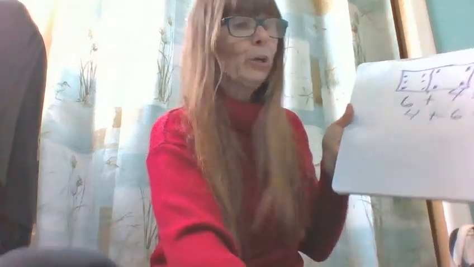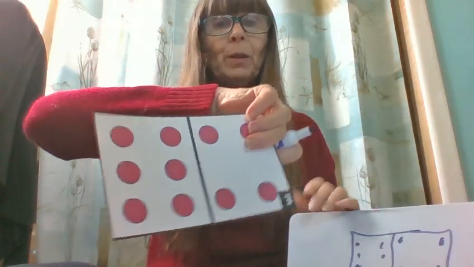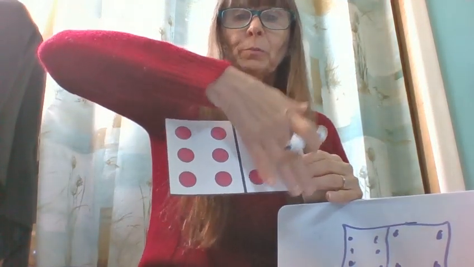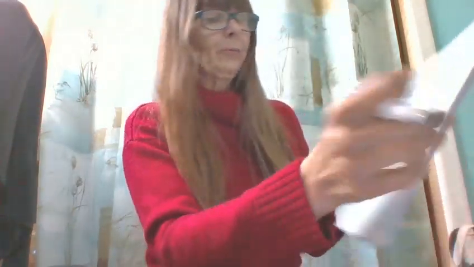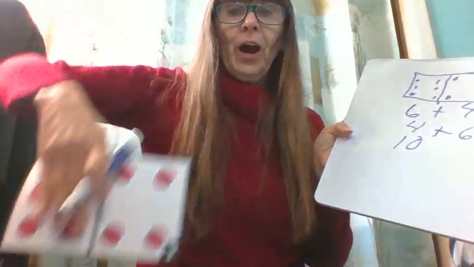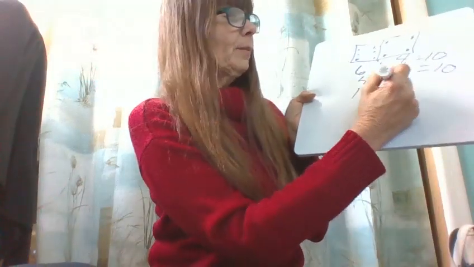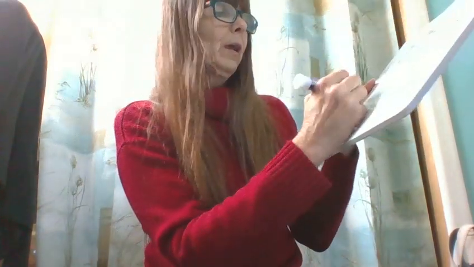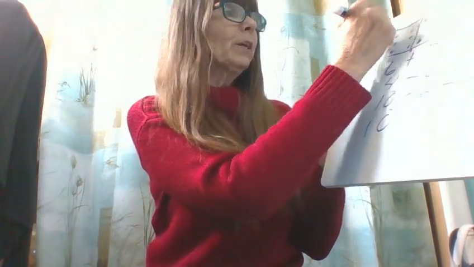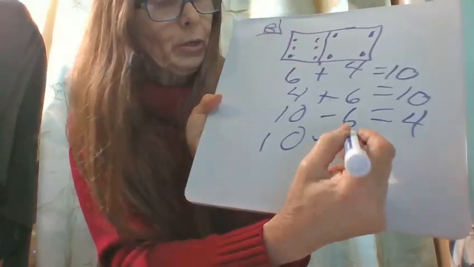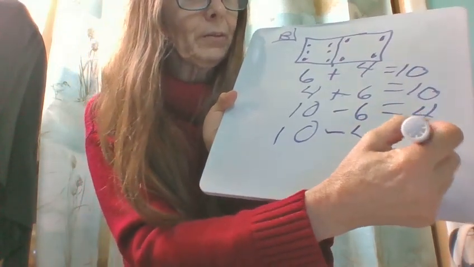Now, if we look at the whole domino with all the dots on it, and then we cover up part of it, we've done subtraction. We've taken away those dots. So we're going to start with 10 dots. We're going to take away 6 dots. I know I can't cover it really well. And then what's left over is what's on the other side, 4. The next one, this was B, by the way, in case you were wondering. 10. Now we're going to take away the other side, which means that we're going to take away 4, and that will give us 6.